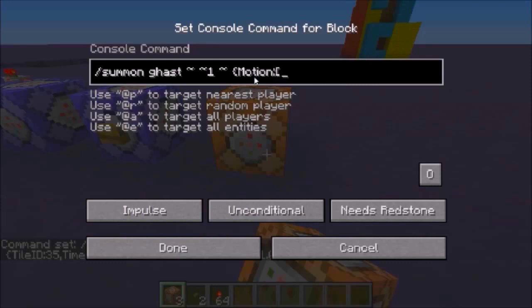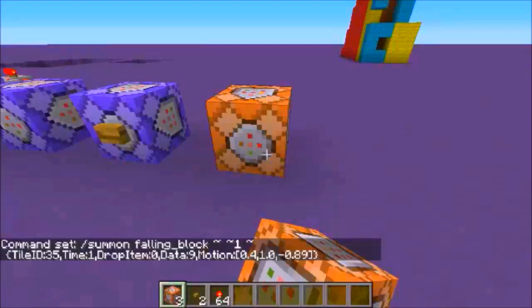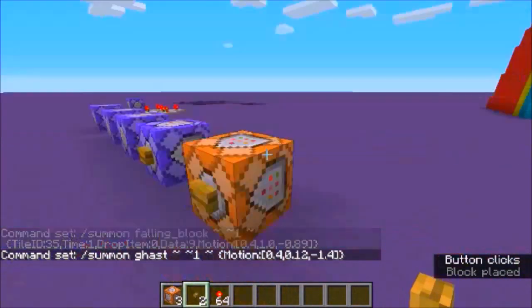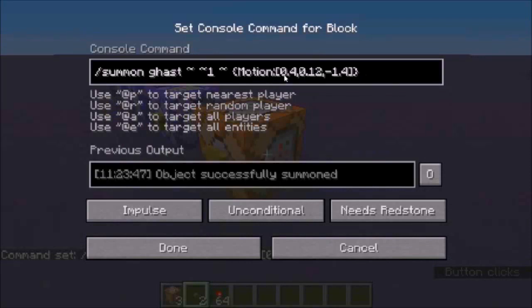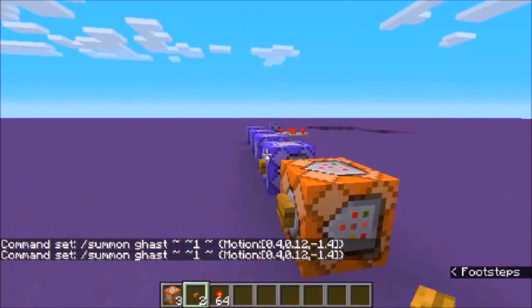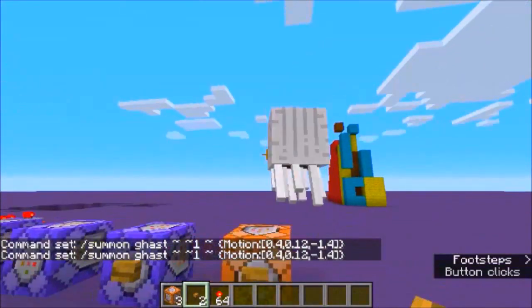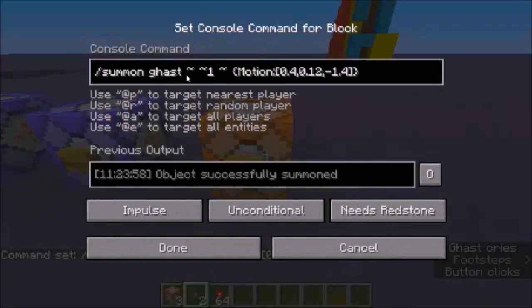So motion, square brackets, 0.4, 0.12, negative 1.4, and close the brackets, so that's a valid argument. Okay, hang on a second, let me just check. It says objects, oh, I'm a derp, I had it set to peaceful. That's fine. And that sends a gas flying off in that direction.